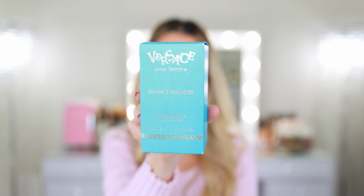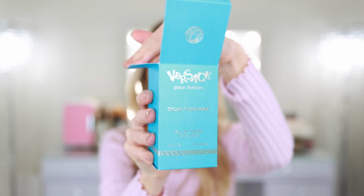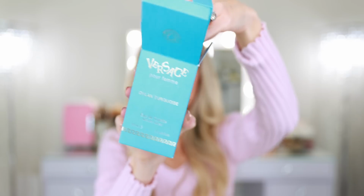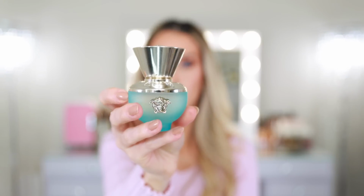The same thing happened to me the last time I tried the Sephora Favorites perfume sampler set. I went with Ocean de Joie, and at the time I didn't have any aquatic fragrances in my perfume collection. I would put Dylan Turquoise in that same category. It's kind of zesty, aquatic. It reminds me of being at the beach. For Florida, this is the perfect fragrance. It's a new fragrance. It just launched this year, so I'm excited to add something different to my collection.